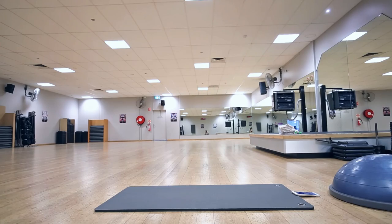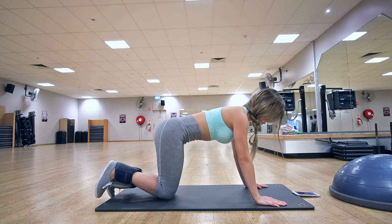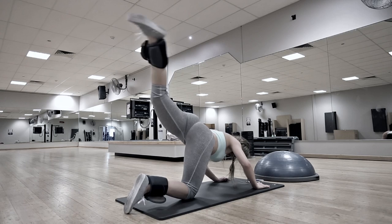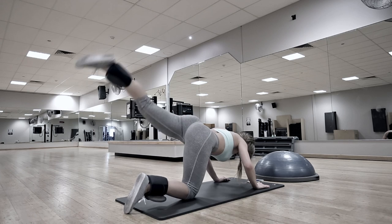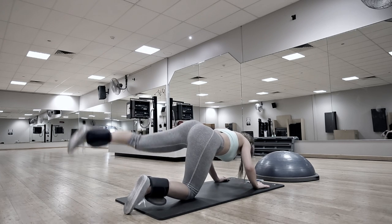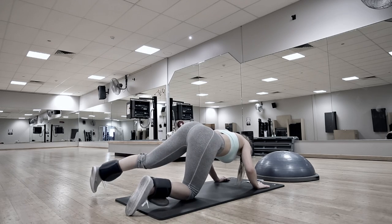Today we have 6 exercises, 50 seconds for each leg, and 1 minute rest time after you finish both legs. I've given a bit more rest time because it's going to burn if you use enough resistance or weight, and you're definitely going to want that 1 minute to rest before your next exercise. But if you're new to the routine, you can try it with your body weight first.